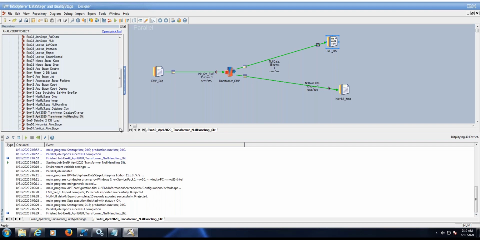Any questions, Ravi? Any questions, Deep? No, Narayana. Okay, so can I continue or stop for today? Okay, so that you can practice what we have discussed till now. Tomorrow's class we will be discussing surrogate keys and pivoting concepts.